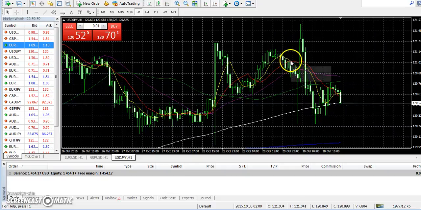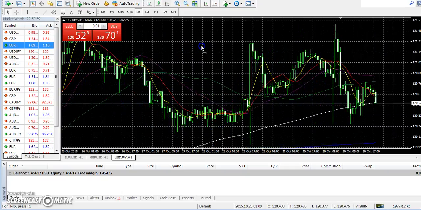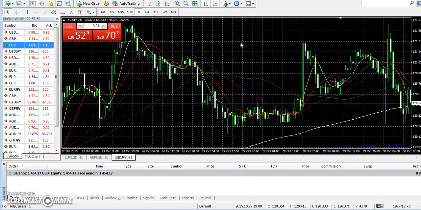Let's say you took that cross and then the market shot up. At that point, you would probably see this long wick. So as long as you have strength in the market, what does that mean? Volume management. We'll get into that in the next video. But before that, understand that if you have strength in the market and you take the cross, you can get a lot of pips. You can set a take profit right here too, because you see that wick, and this wick as well. So the crossover, the yellow and the red, take that direction.